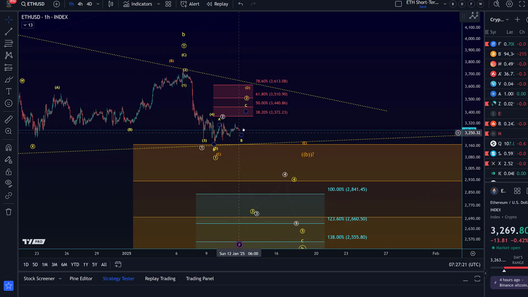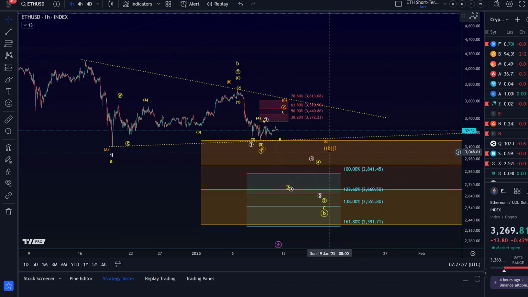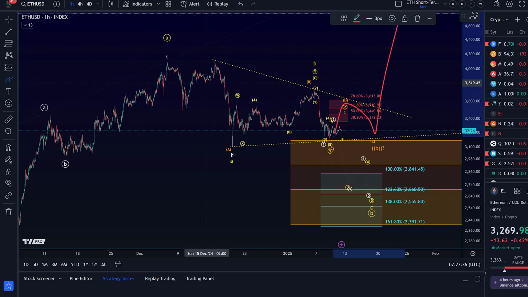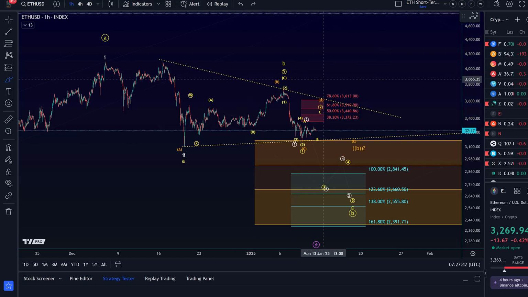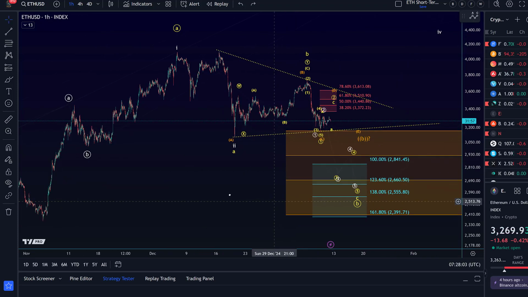Now, there is this alternative scenario in orange, which indicates that this B wave that we're tracking down here could form a triangle, and we might see a direct breakout higher after a lower high and a higher low. It is not a high probability pattern, but it is something worth considering. We cannot fully ignore it. It would be good for the altcoins if Ethereum can avoid a break below the Thursday low and just chop around a bit more. This is a full triangle which might break out to the upside. It's definitely worth watching.